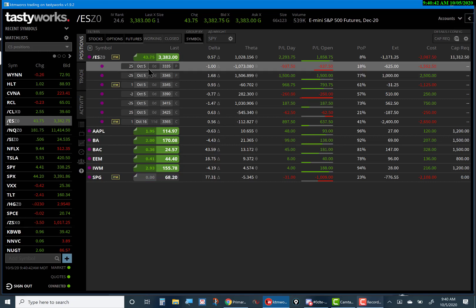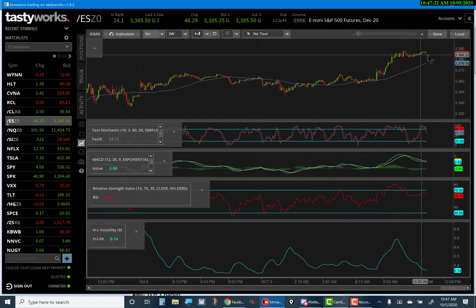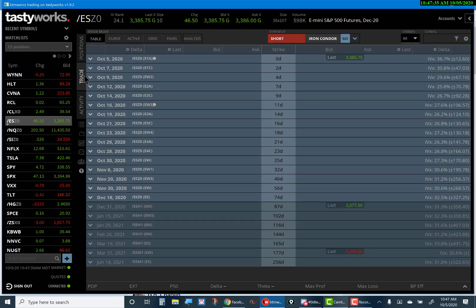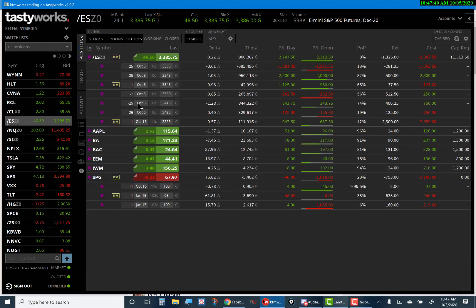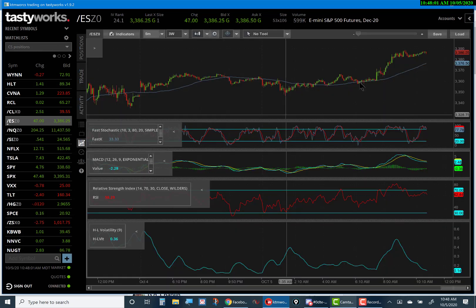We're at the 9:40 hour now, a few more hours obviously to trade. Pushing to the 11 o'clock hour - it's 10:47 exactly, a little over three hours trading in the day. Very interesting that the market has just sort of topped out here. We've been looking at five-minute candles, so it's been two hours of trading where the market has just topped out. We got $0.40 on the call side and $0.75 on the put side. Would have been nice to be above $0.50 credit on the call side, but all things being equal, I think we hit that level about as perfectly as we could from a risk perspective. Three hours left in the day, so we'll see where we go. It does feel like we've found a little bit of a top here.